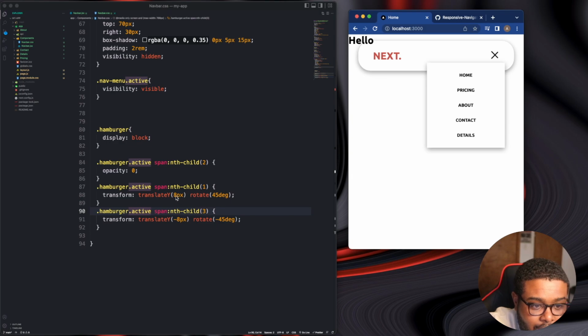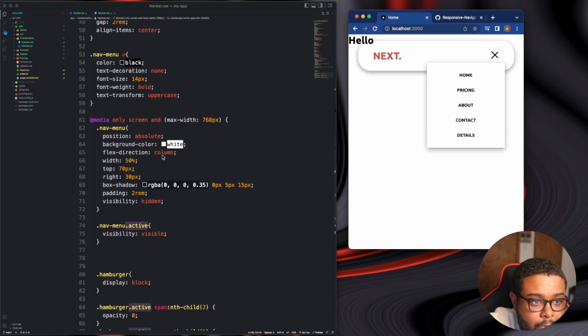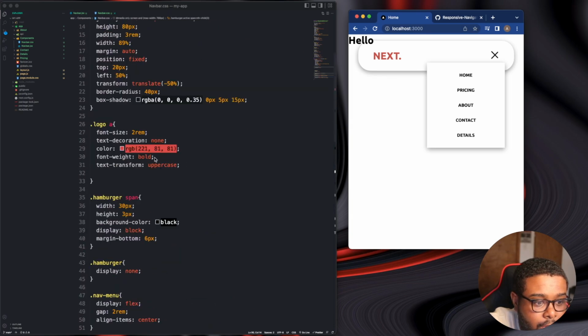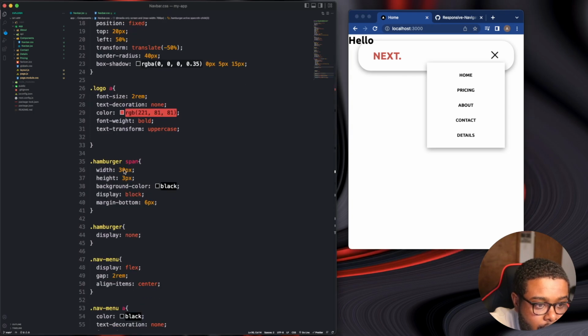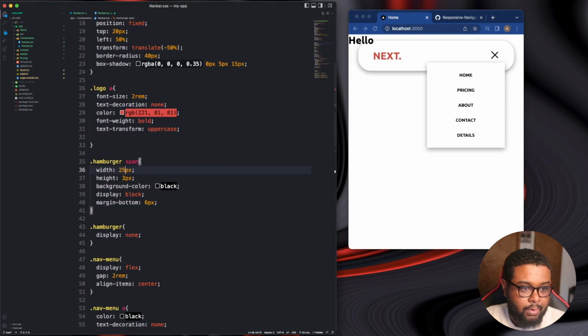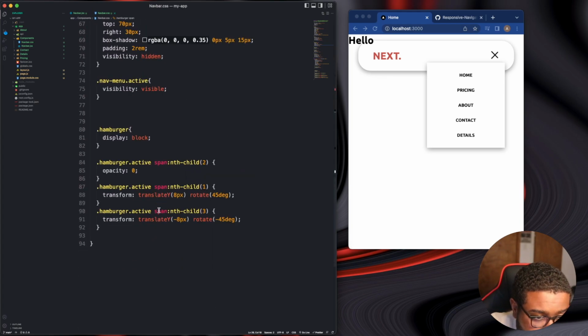All right, so translate. I think this is all right. I think I know what we could do though. We could probably just bring down the width to 25 pixels. Oh, 30. Yeah, I wonder why it's not a perfect X. Let's see.